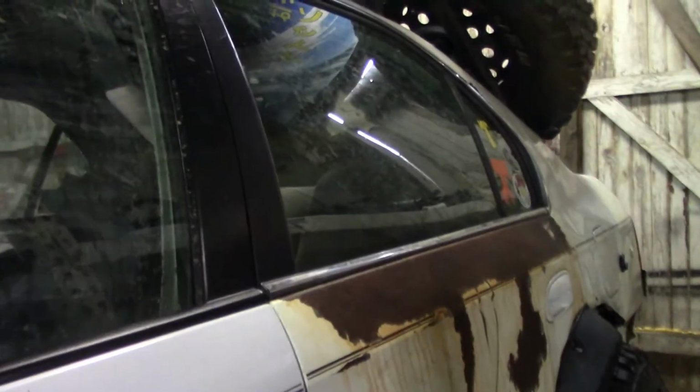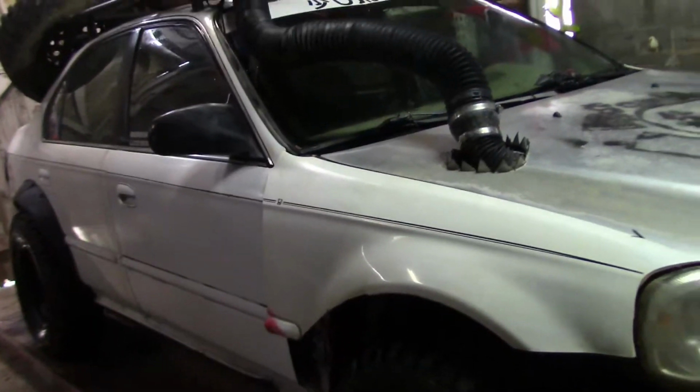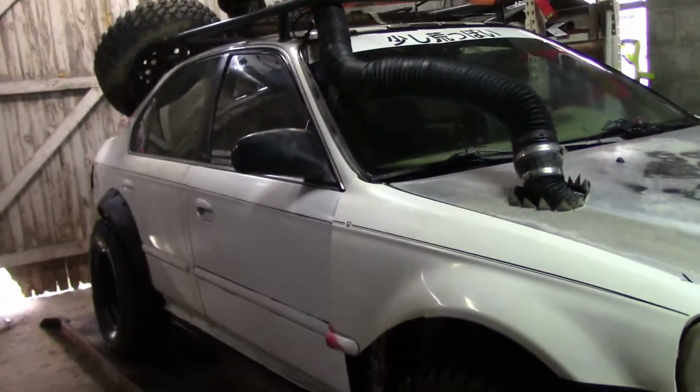I do like this side. It's all smashed up and dented up, so I think the rust and everything and the broken fender flare just seems to work for this side. I don't mind this side. But this side's had nothing on it for long enough.